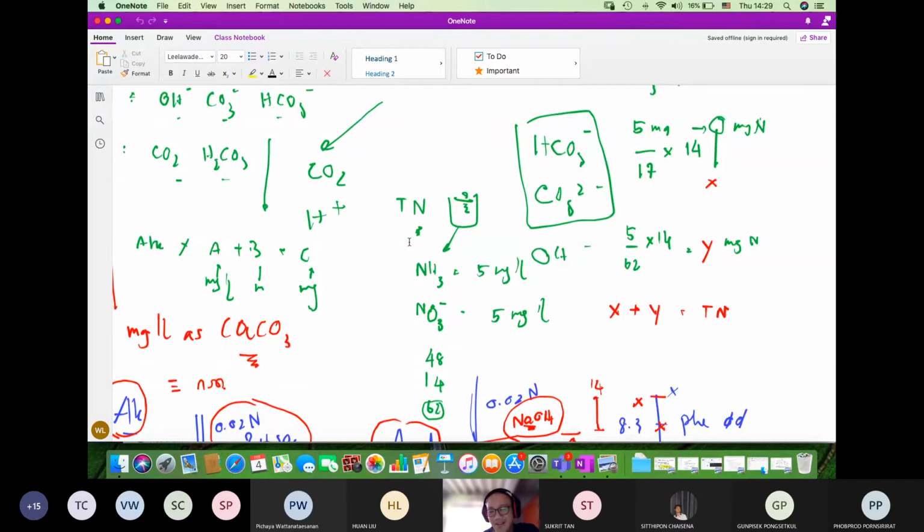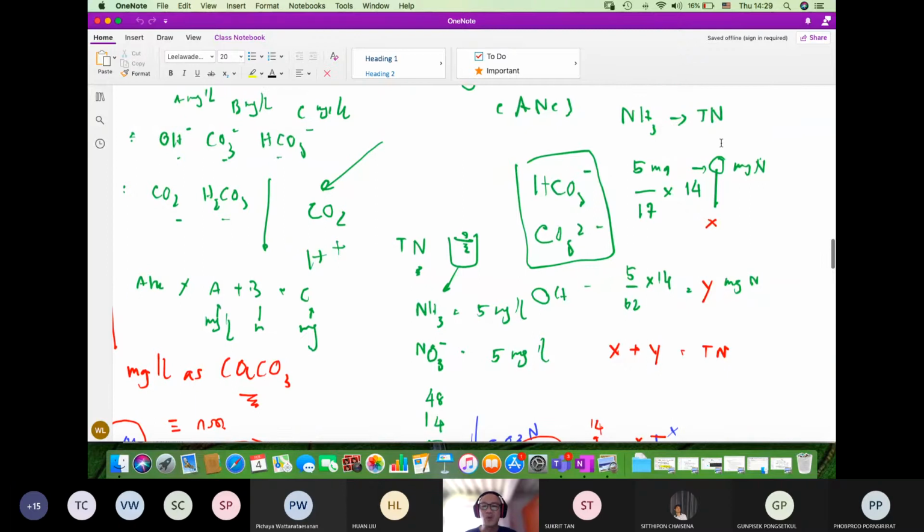So this is very common. Different units you cannot combine. If you want to convert these different units into the same unit, how can you do it? If I want the answer in terms of milligrams per liter as N, milligrams per liter with respect to the nitrogens, you have to convert these two into milligrams per liter as the nitrogens. So in this case, what we can do for ammonia, NH3.